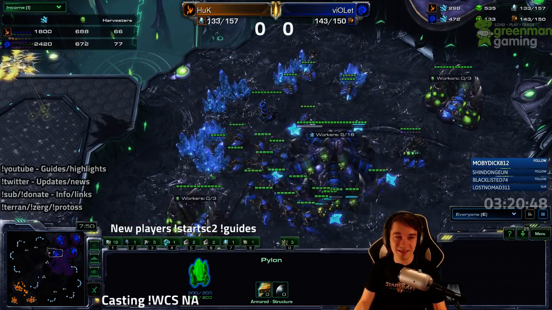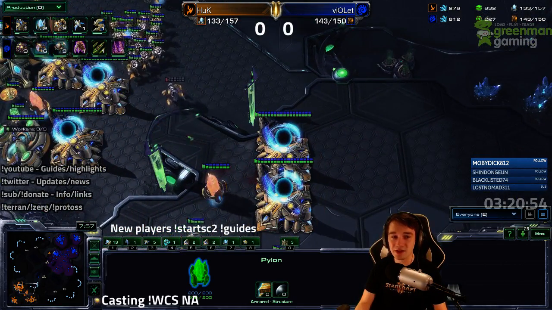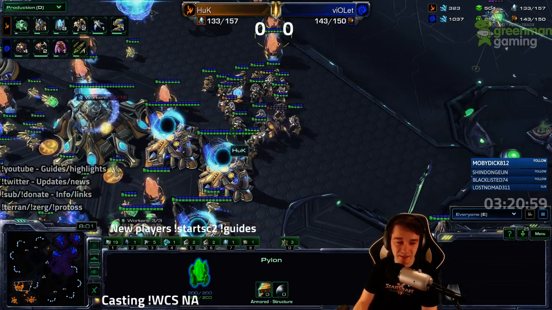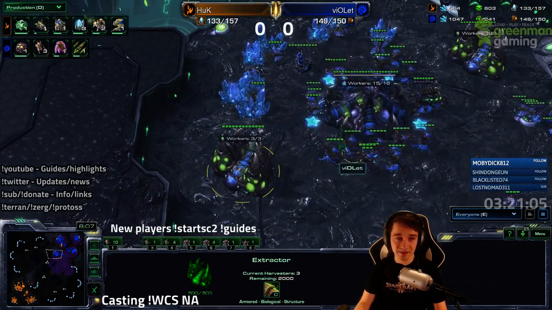The worker count still 77. Violet's sitting pretty on this Roach Hydra composition. And so far, despite losing all of those Zerglings, Violet looking pretty comfortable. He knows he has a 4th base up with gas mining. Very solid here in a sec.